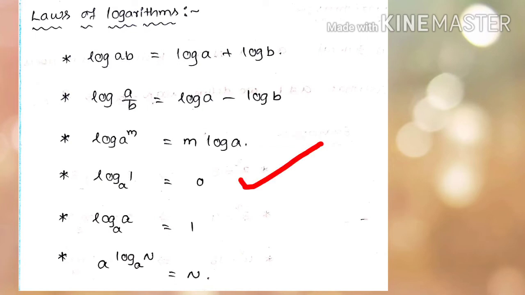And the next one, the logarithm of 1 to any base a is equal to 0. We already discussed log 1 to the base a is equal to 0. Not only a, with any base it is 0. Next, log a to the base a. Here both values are the same, so the result is equal to 1. And one more, a to the power log n to the base a is equal to n. If the base is a, the log base is also a. If both bases are equal, it gives the same value, n is equal to n. Right? These are the formulae from chapter 1. Let's discuss the next chapter's formulae. Okay?